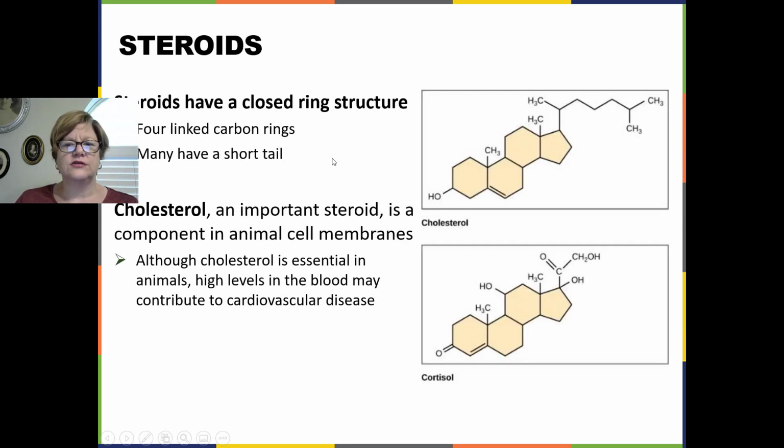Now, steroids, I'm not going to talk too much about steroids, but they are included in the lipid group, and they are not structured at all like a fat. So fats and phospholipids have certain similarities in structure. Steroids are not structured at all like them, but they are mainly hydrocarbon, and for that reason, they're very hydrophobic. And interestingly, cholesterol, here's cholesterol at the top.